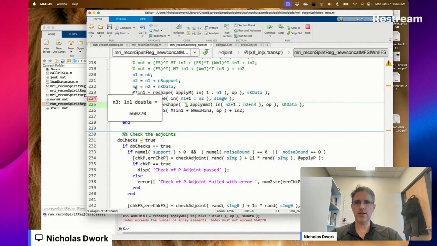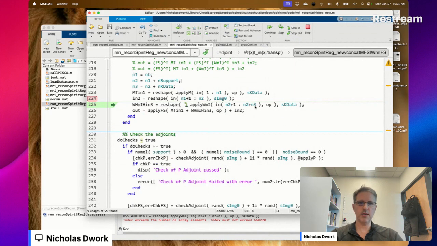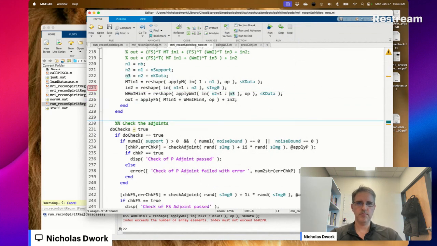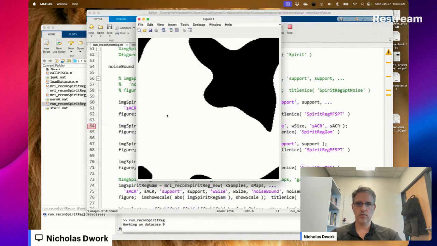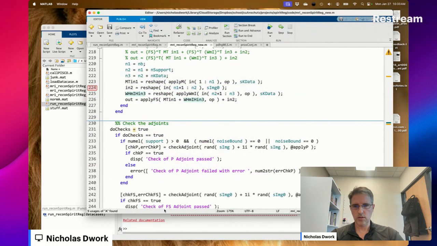N3 is 660270 and N is 660270. That's why. Oh, come on.